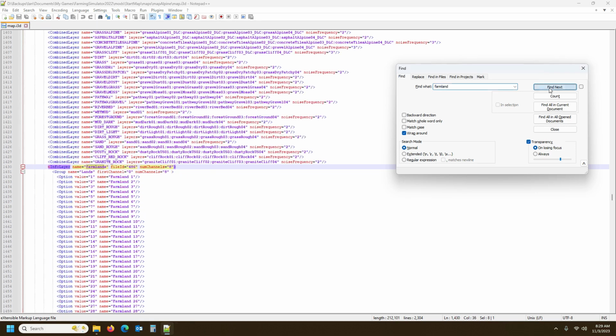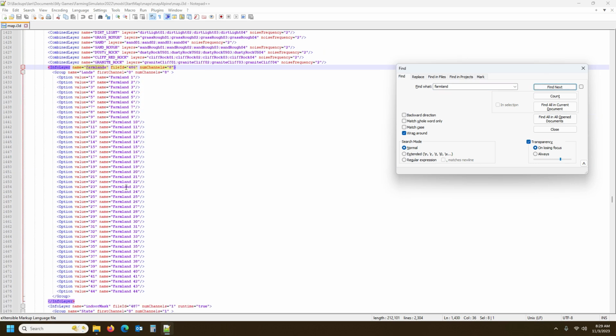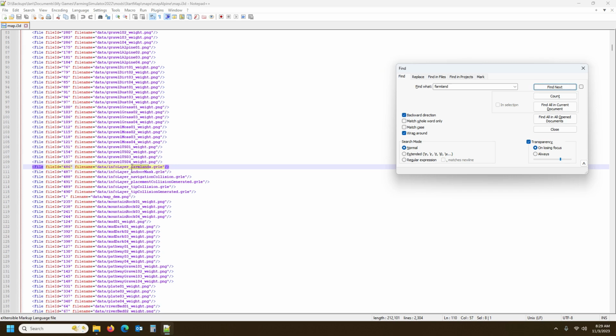And then you can also go to the Farmland section. This is the actual info layer that is set up in the map, in the i3D. So when you open your map in the editor, it uses this setup to set up your info layer for the Farmland. Now the info layer is in a directory, as we saw just now. It's in data, and the info layer is info_layer_farmlands.grle.